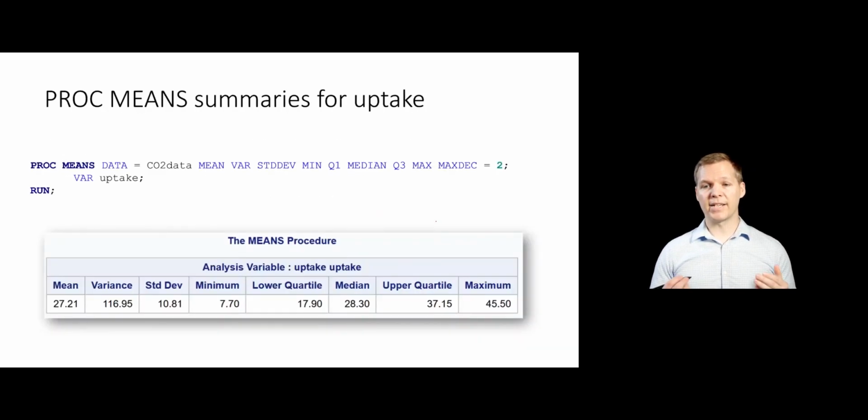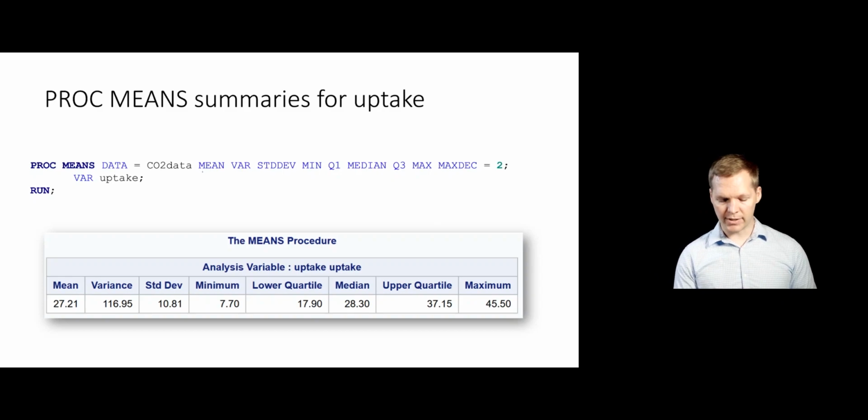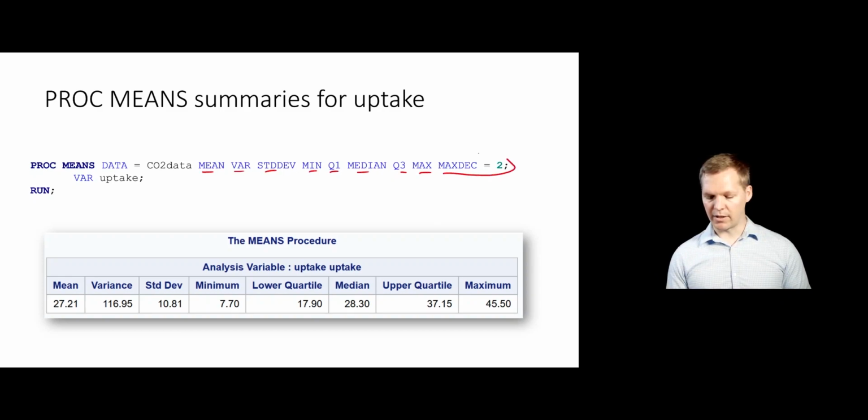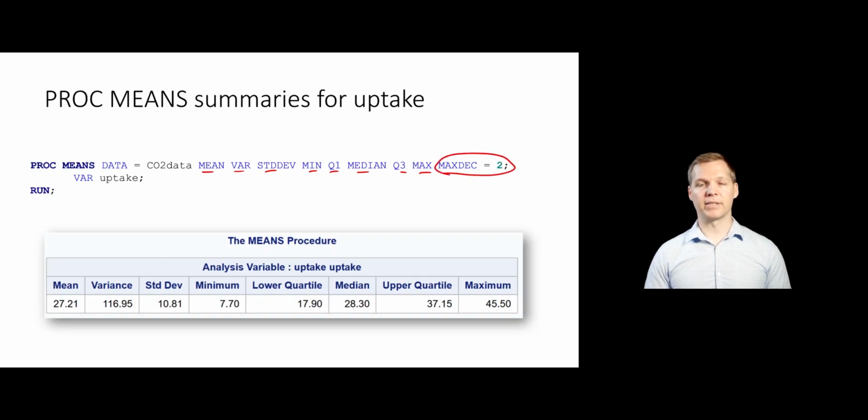Here is some nicer looking output that only returns the things that I want. I'm going to use proc means, data equal, and then here I'm requesting the different statistics of interest. And then I'm using an option here to say I only want 2 decimal places in my output, just to make it look a little bit nicer. And you can see the output given below. This is a lot nicer if you knew exactly what you were going after for your data set.